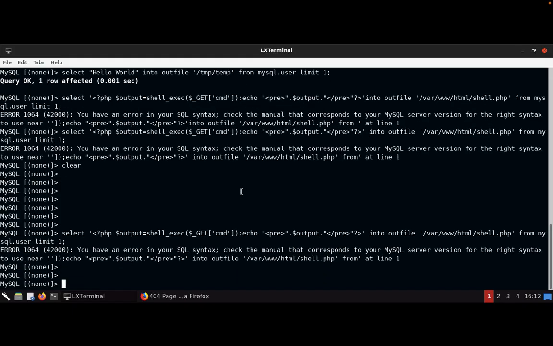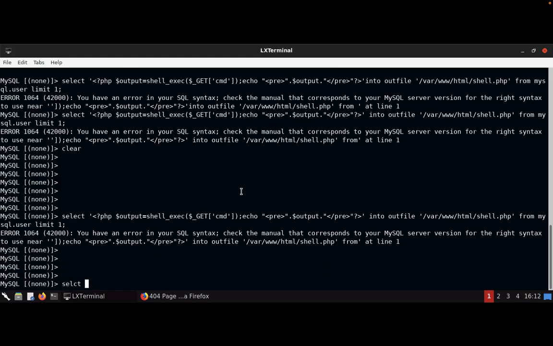So we can type select, put the PHP tag, then make $output equal to shell_exec with $_GET.